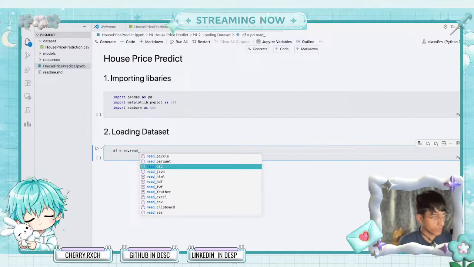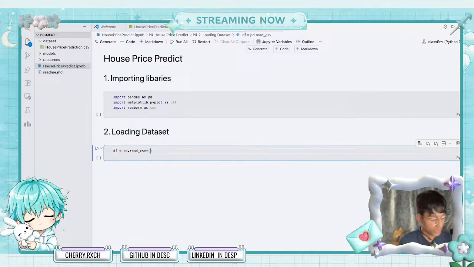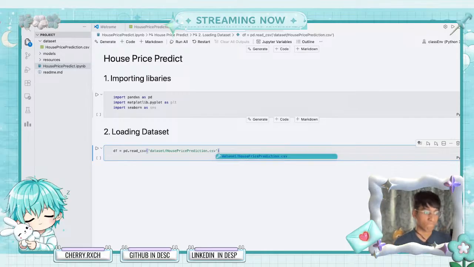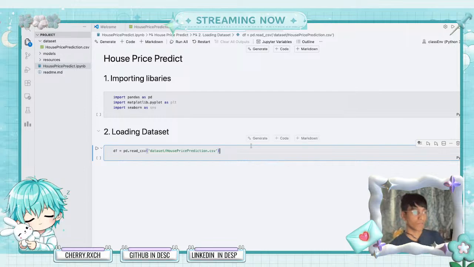It's in the dataset folder, dataset slash, what's the name of it? Its name is house price prediction dot csv. Yeah, so as you can see, we have loaded it.